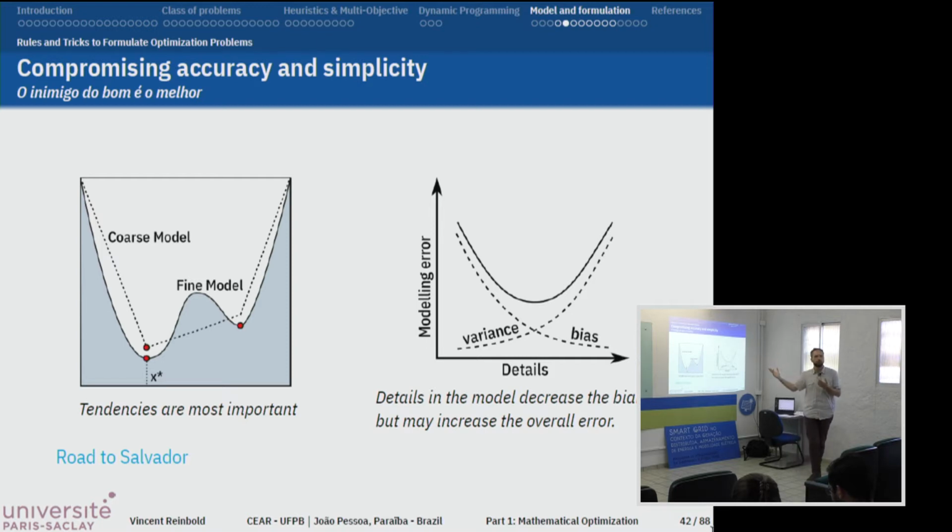This is the coarse one, and the fine one is not linear, not convex, and has the same optimal solution here. Okay, so doing fine models may jeopardize your chances to find the optimal solution, actually. And maybe the coarse model will give you a better solution. Okay?